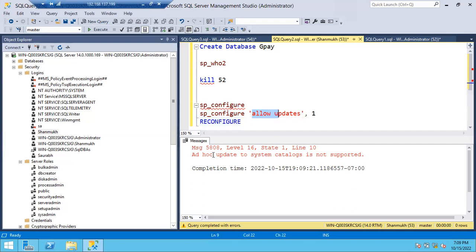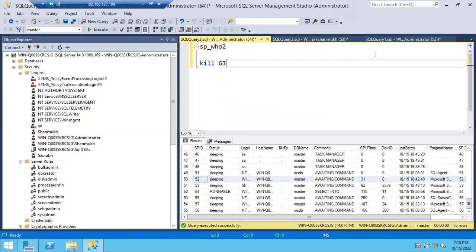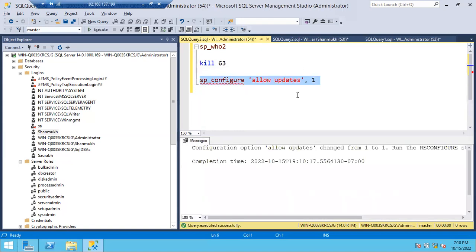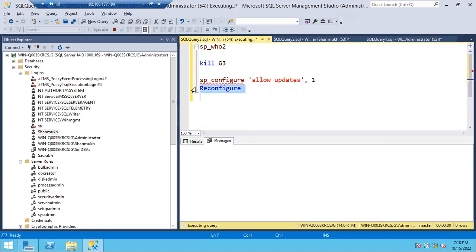While installation we haven't selected the allow updates option, that's why it is showing like this. Even if you ran the same settings from sysadmin session also, you will get the same error. Because we turned off the updates during installation. It will be changed, but if you run reconfigure, you'll get the same error.